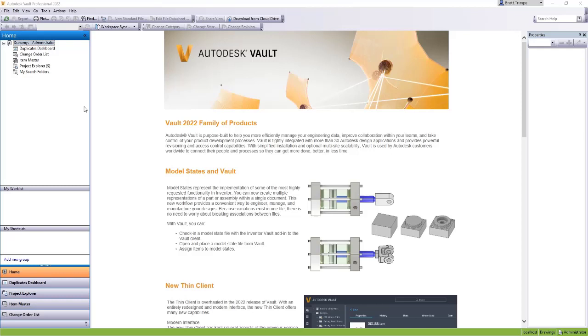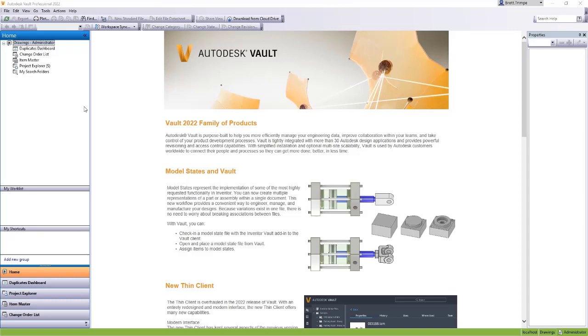There's a lot that you can do with Vault Pro, and I might get into some deeper topics, more specific things that you can tweak with it. But really, this series is focusing on how you can use Autodesk Vault for your file management system. We're not going to go over items. We're not going to go over change orders or anything like that. That'll be a separate series. So let's go ahead and get started checking out Autodesk Vault.